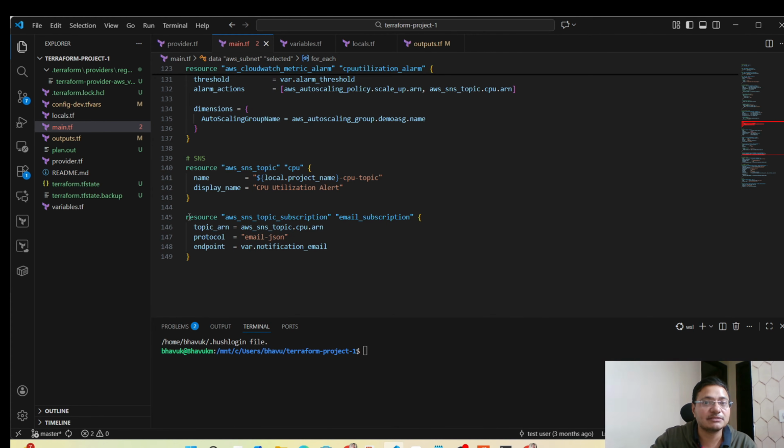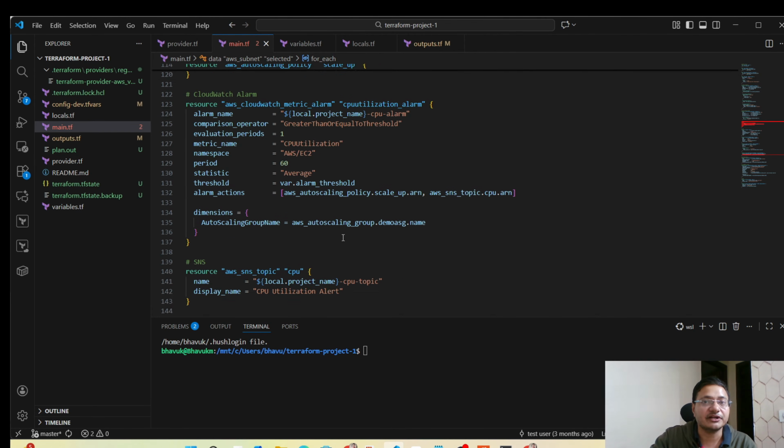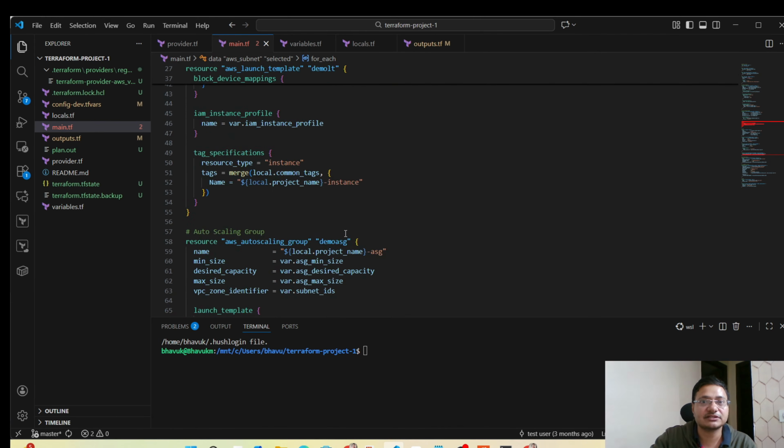So this is the block to create the subscription for the topic. So here I'm going to use one email. So I'm using this environment variable notification_email. It's going to have my email ID, to which this SNS notification will be triggered. Okay, so this is the project.